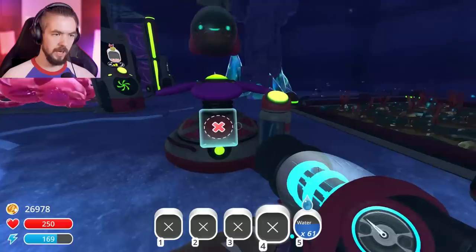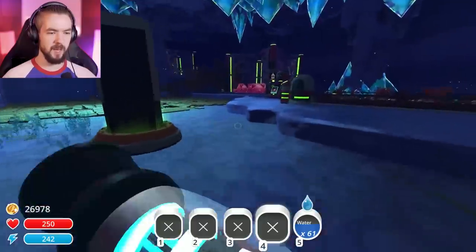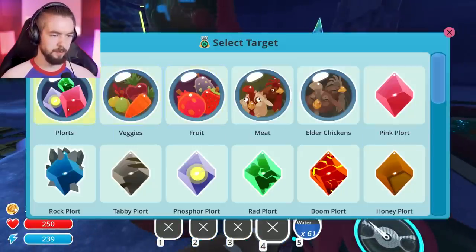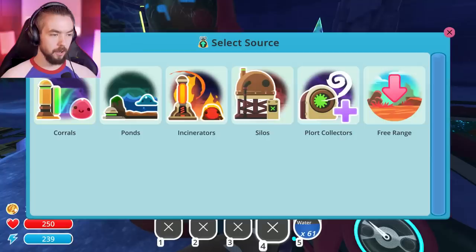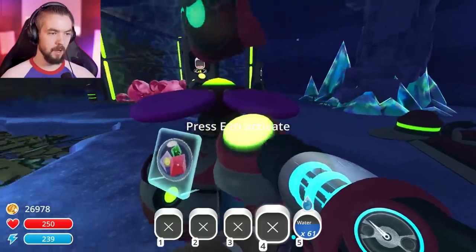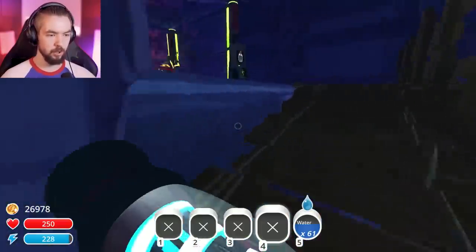God, these drones are such a lifesaver. What do I want these drones to do? Maybe take some pink plorts. So your target is plorts. Oh wait, I could just get them to do all plorts! Game changer! Plorts from plort collectors, and then market link. Oh my god, I should have all my drones doing that.